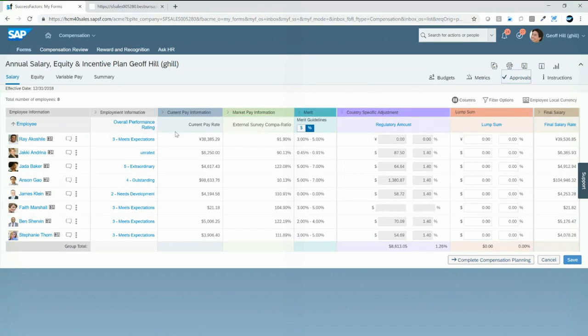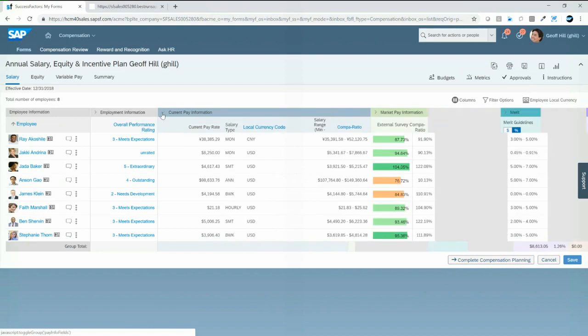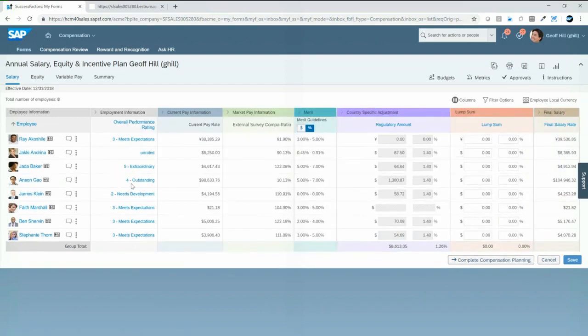The columns that you see here are all customizable. You can have more or less fields, and you can group your compensation guidelines accordingly within this. So, for example, the current pay information, this is the latest performance review or score, and you can see this right within the compensation worksheet. Through this automated integration, we have a better idea of how and when to calibrate our merit suggestions by having this information available at our fingertips. You don't need to go elsewhere to get the latest performance data.